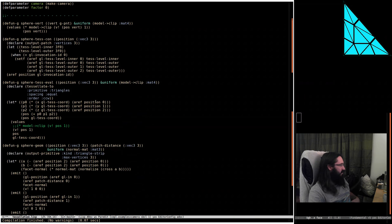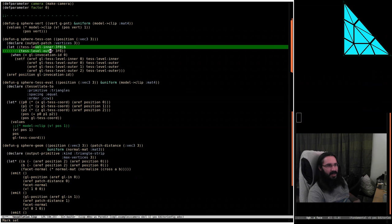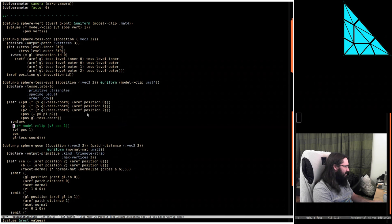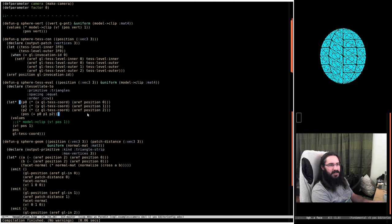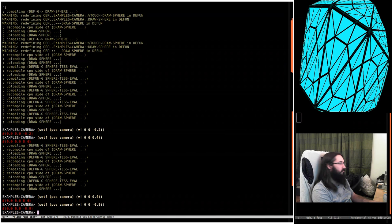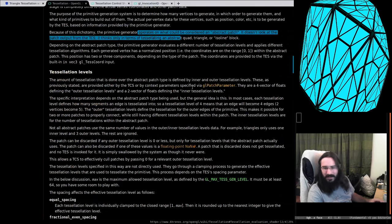So for all of the different invocations, we get the same primitive, essentially. Oh, it's really hard to explain what's going on, mainly because I don't quite get it. So the intermediate stage is going to look at this and this, and calculate one of these with the right subdivision levels. And then you've got to incorporate that with your original vertex positions to create the actual final vertex position you want. That makes some degree of sense to me, but I'm not sure if that's coming across any. Maybe it'll be clear in time.